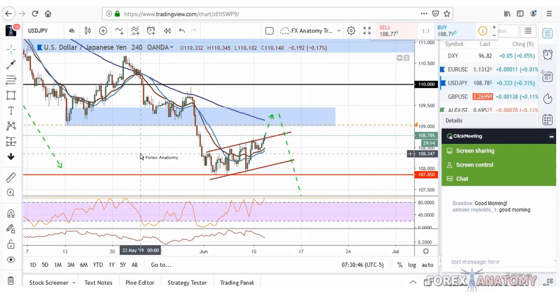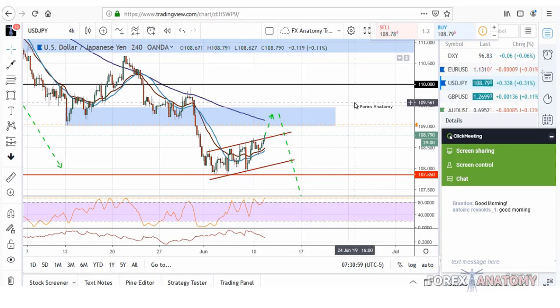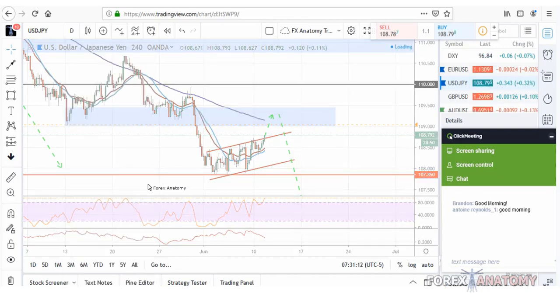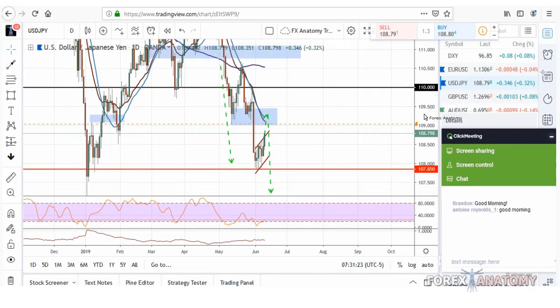So wait for price to correct into this area of structure resistance right here, because this is where we believe some sellers may be positioned in the market. And I have this red dashed line because that's where I have a price alert. So I'm waiting for price to reach this area before I look for an opportunity to sell. And I think it coincides with what we're seeing on the daily as well. If you go to the daily, I think that could be almost where the 20-day moving average is. And yeah, it's exactly where our 20-day moving average is. So we may see that type of price action take place.